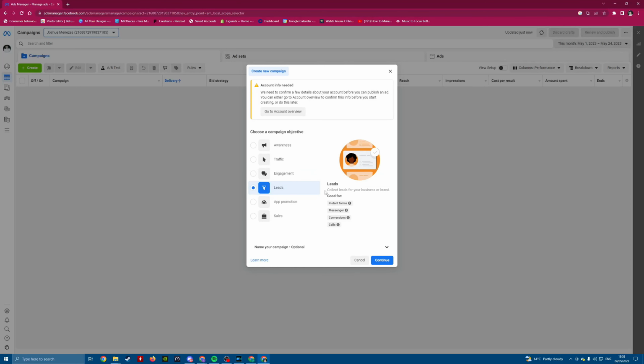Then we have the leads. This is as simple as it sounds, collecting leads for your business. This generally would take place either on Facebook itself, within Messenger, or a designated landing page with a form or something along those lines on the landing page itself where we would capture those leads.